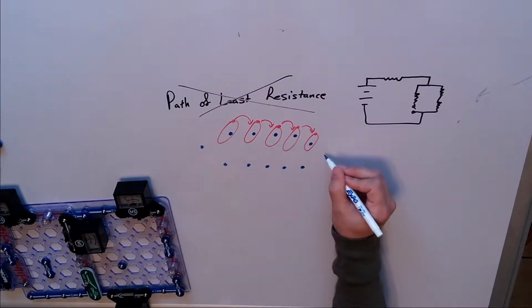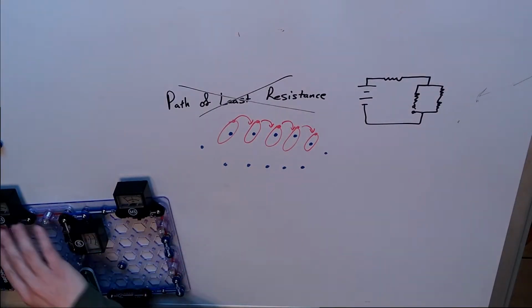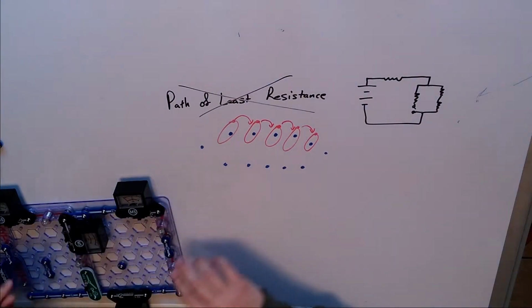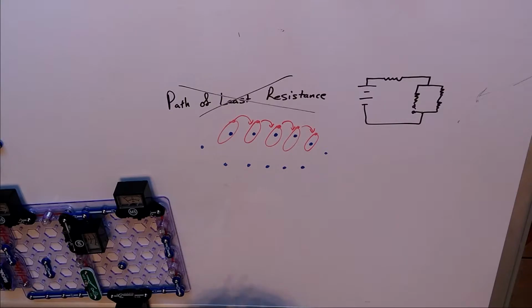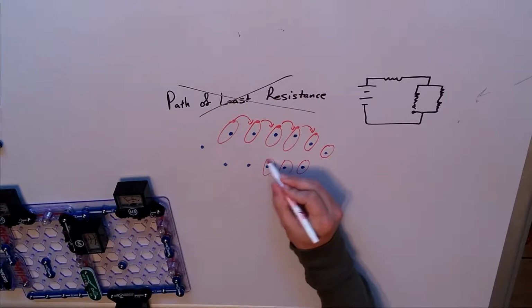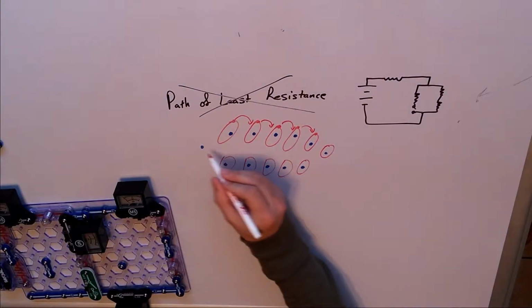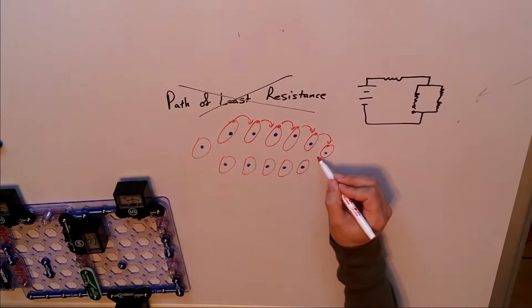Here's the idea of a circuit. A circuit isn't just, oh, we've got a battery here and we're going to put some stuff out over here and then the charges are going to run off of the battery onto that. No. In order for anything to happen with these, we need a circuit. And why is that? Well, here's your answer. It's a simplified version of what's happening in real life, but effectively, it's what's going on.